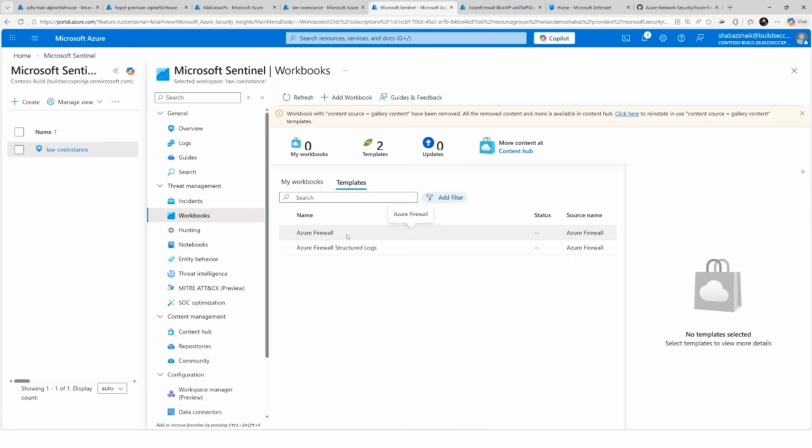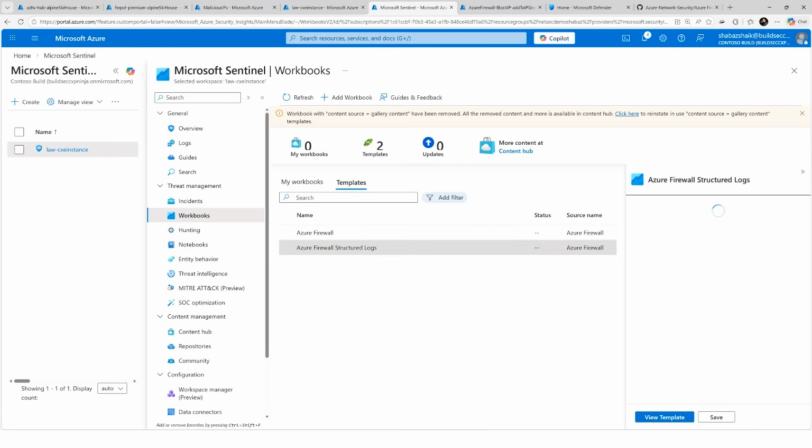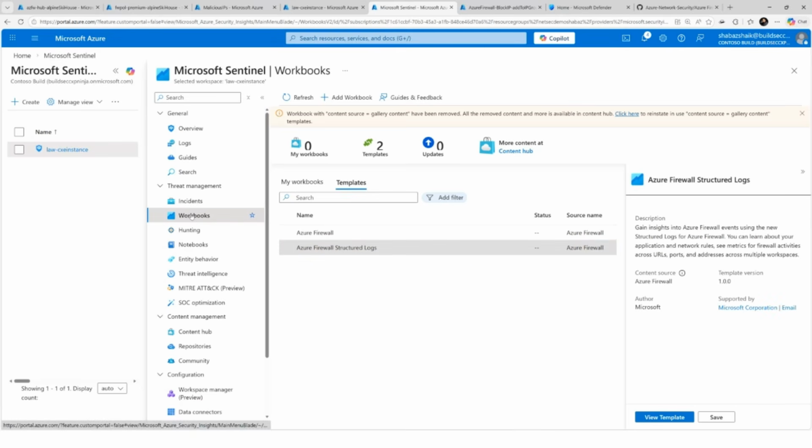One is for the legacy logs and one is for the resource specific logs, which are the structured firewall logs. You can just view and install that template, and then you'll have the workbook ready. That'll give you the centralized dashboard with all the traffic that is traversing your firewall. So that's a bit about the Sentinel blade.